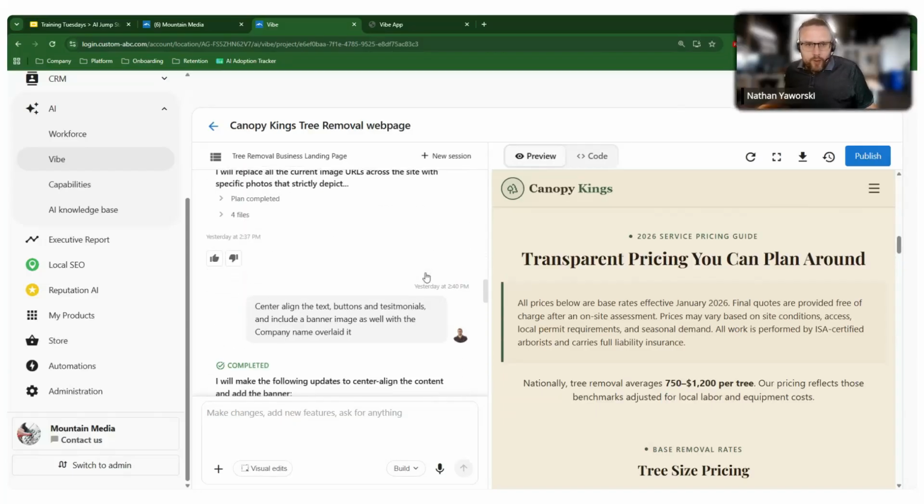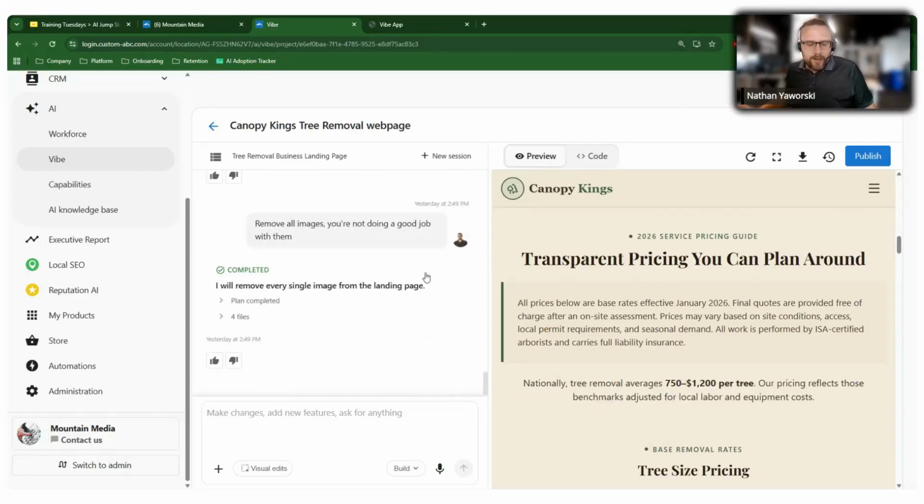So pretty cool stuff. I would definitely recommend, if you haven't already, turn on even just the free Vibe for yourself, just to play around with it. Now, you're going to find 250 credits per day on free. Doesn't take you very far. So if you have a project you're really wanting to work on, honestly, it's worth the investment to turn on that standard for yourself. And like I say, very easy to just dive in and start playing around with it.